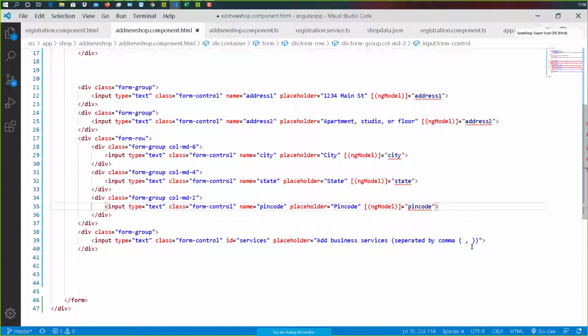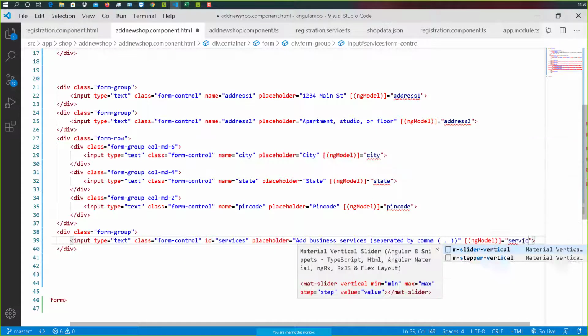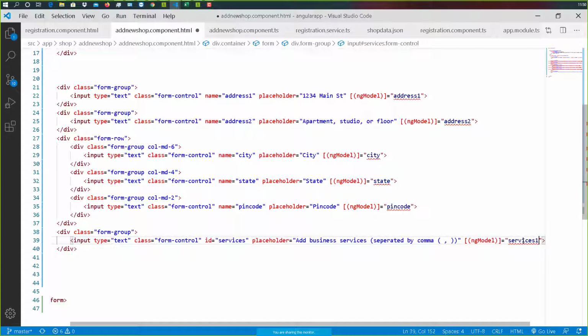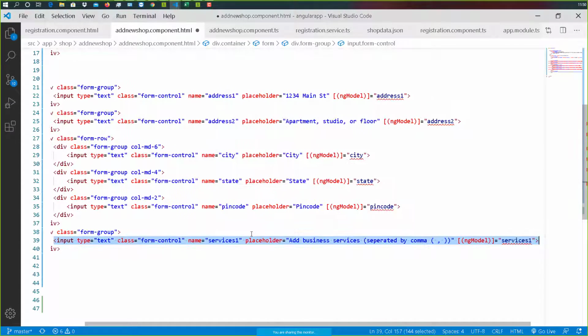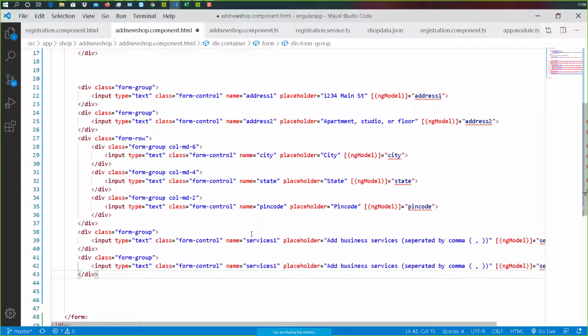Okay, so we are just near the conclusion of our shop form as well. So I will need to copy this and implement one more input field for services that will be services two.